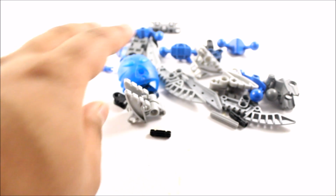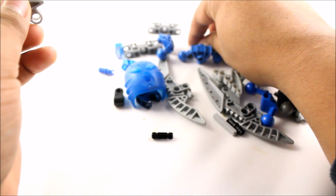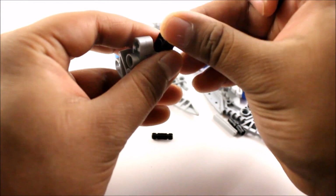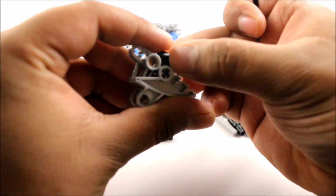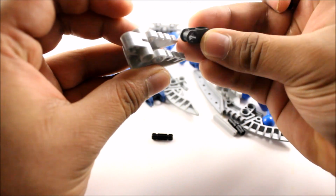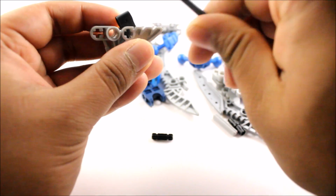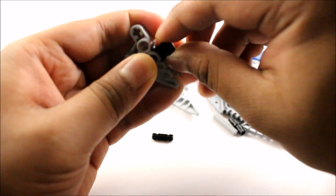Okay, so pretty much all the pieces are here. I'm hoping that I don't have any alternative pieces, because it's so annoying every single time when you get a second-hand set. But I guess it's pretty much the con of buying a second-hand set, but it's just annoying. I don't like it at all. And it's kind of like what happened with getting Vakama, the Hordika Vakama. That was really annoying. But these things you can't really prevent, of course they are old sets, so it's bound to happen.